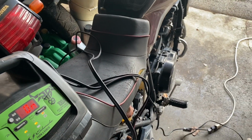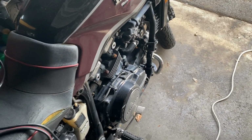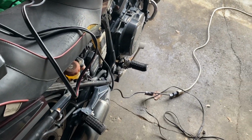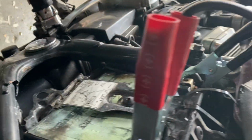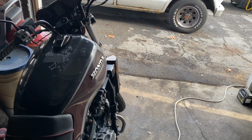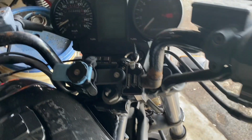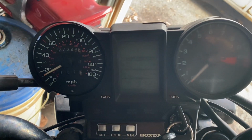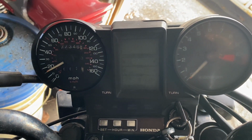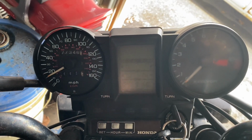I had her on the trickle charger, but working that good fuel back up through takes a little bit out of the battery. This battery, it's still a Pirate, isn't it? Yep, we've had good luck with this battery. It was on it when I bought it a few years ago, and she's never given me a problem. It always charges up, holds a charge, and runs. So I feel like we just need to start her and get her warmed up.